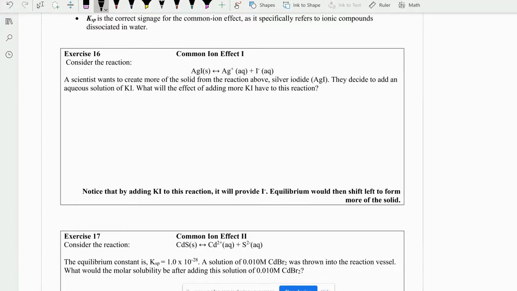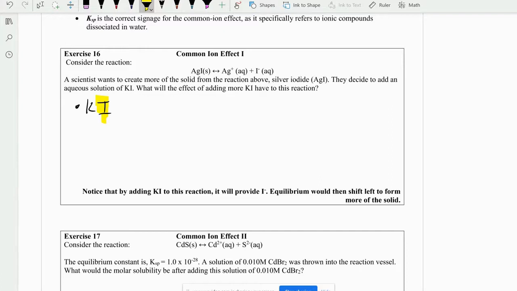Well, a couple of things to note here is that when you look at the reaction I gave you, potassium iodide is not indicated anywhere. However, potassium iodide, which of course, as you can see here in the problem, is KI, is going to have that iodide ion and would serve to shift this reaction further to the left if we indeed added this to the chemical reaction.